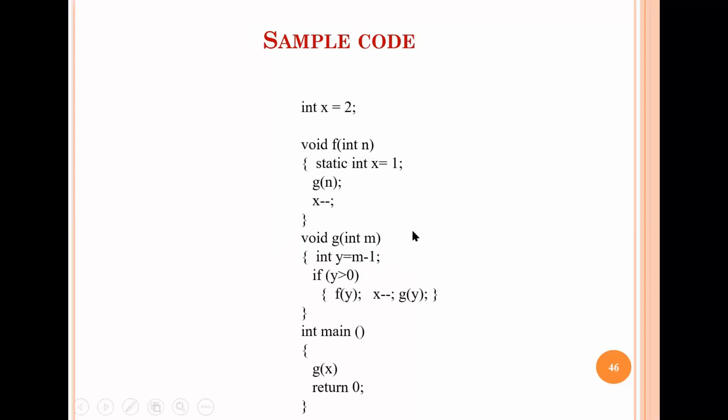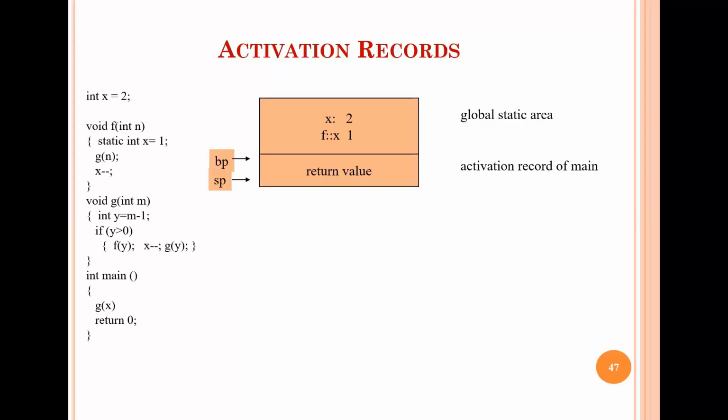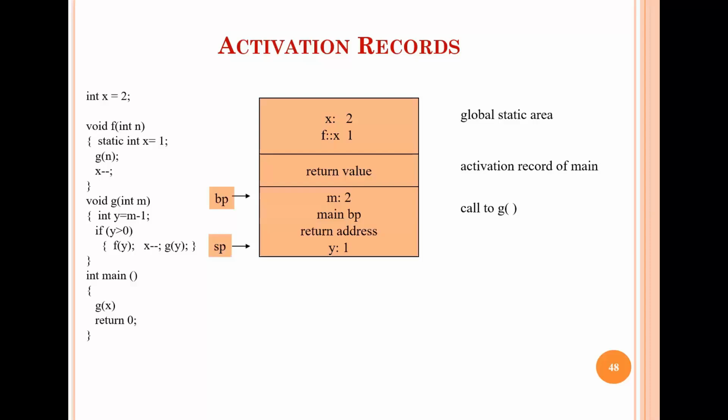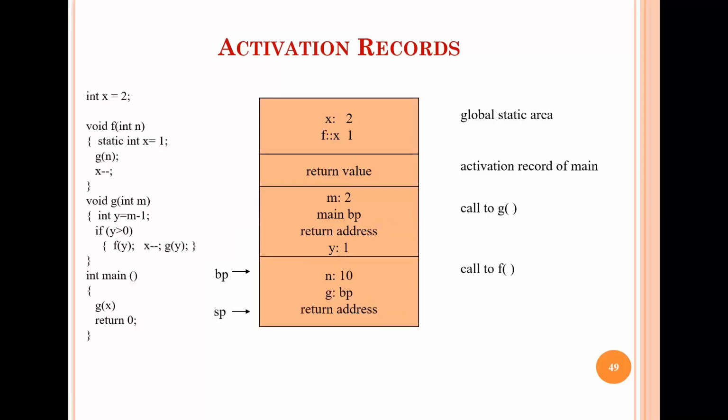Then we have one more example. We are giving a call. We have two pointers, one is the block pointer and another is the stack pointer. Initially, the user gave the values x is equal to 2 and f is equal to 1, which is initialized. Now, the value of m is 2, y is 1.